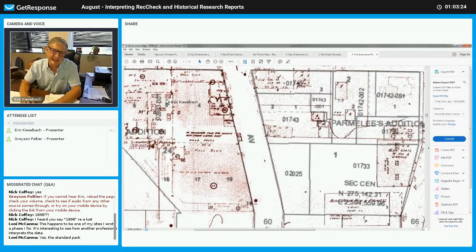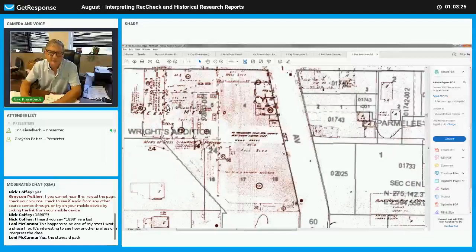A lot of this I can't read, but I can always rotate this. I can zoom more in on it. I can do all kinds of things to find things. But this site is a big concern to me already. And remember, I got a creek that runs right through here and right through my property.